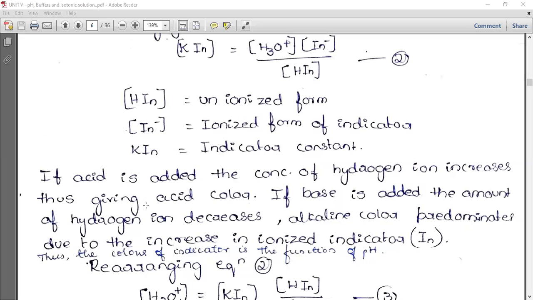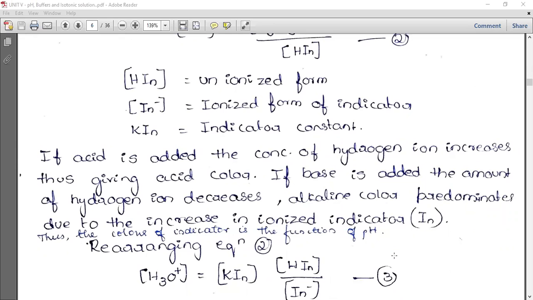Okay, at one particular pH, it will be acidic color or it could be colorless, or on ionization, it gives a basic color. Clear? As in the case of the example we gave of HCl and NaOH, as you started adding base, there was dissociation of phenolphthalein leading to the color change from colorless to pink. So pink is nothing but basic pH. So acidic pH, what was the color? It was colorless because phenolphthalein was in unionized state. Is it clear? Phenolphthalein, as soon as you added it into the solution, was in unionized form.